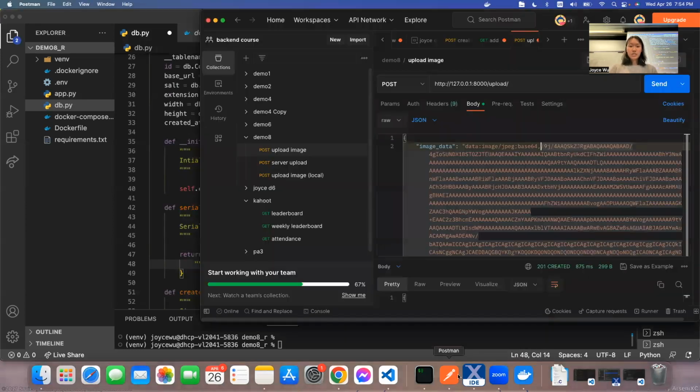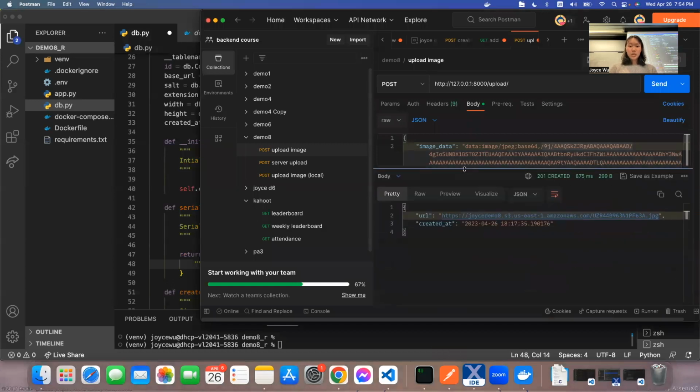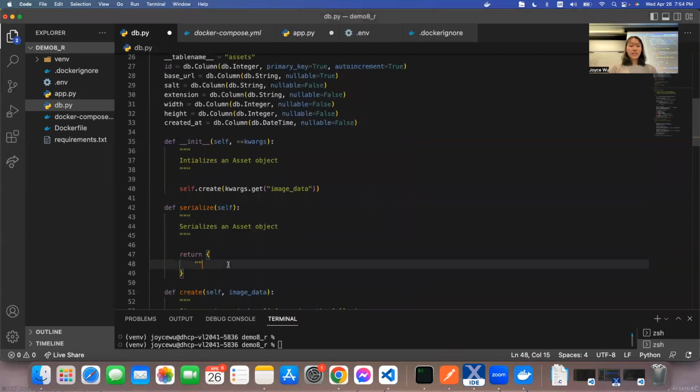If you remember from this example here, we return a URL and a created at. So for the URL, we have the actual base URL, the salt, and then the extension. So self.base URL, which is the Amazon server thing.